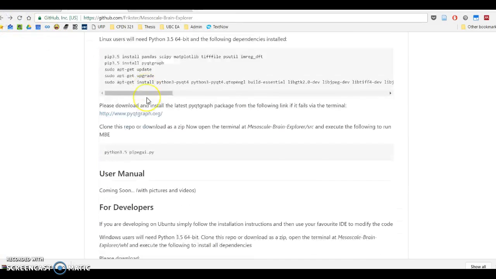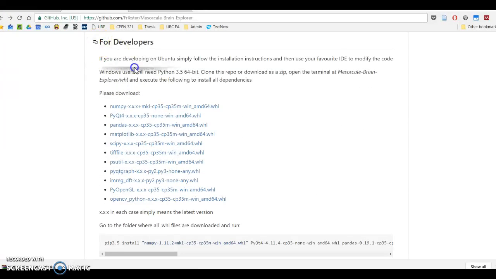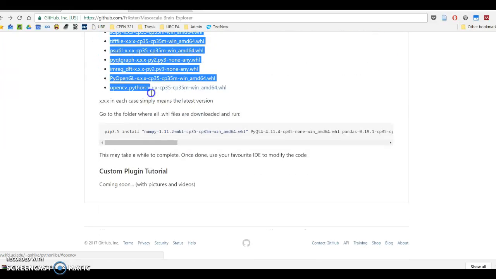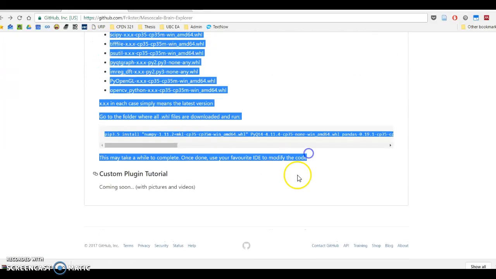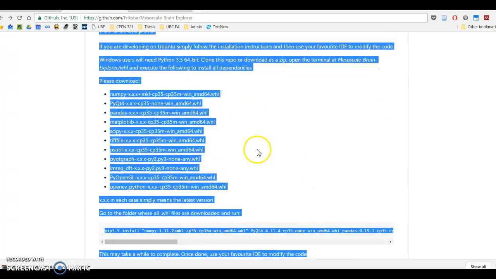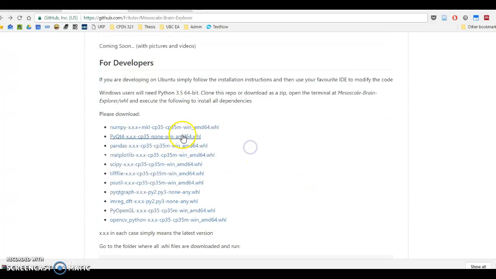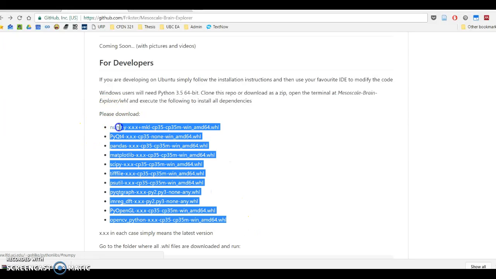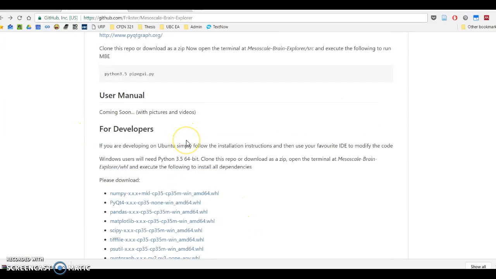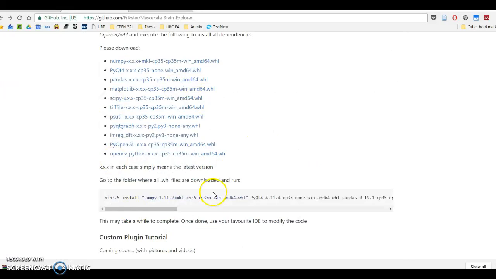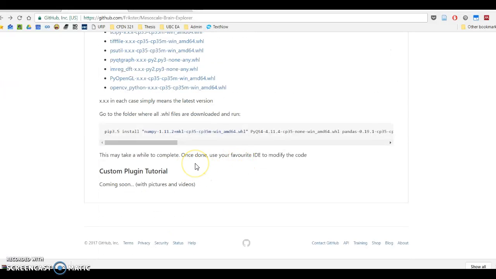I will also note that there are also installation instructions for developers if you're interested in having this set up so that you can modify the code. There are quite a few package dependencies. It is a rather large program for what it does. So this will be expanded further.